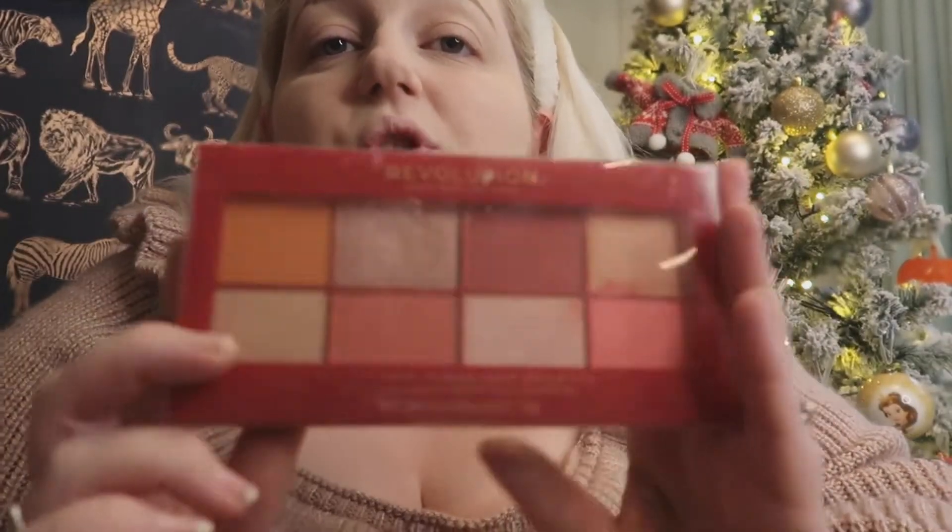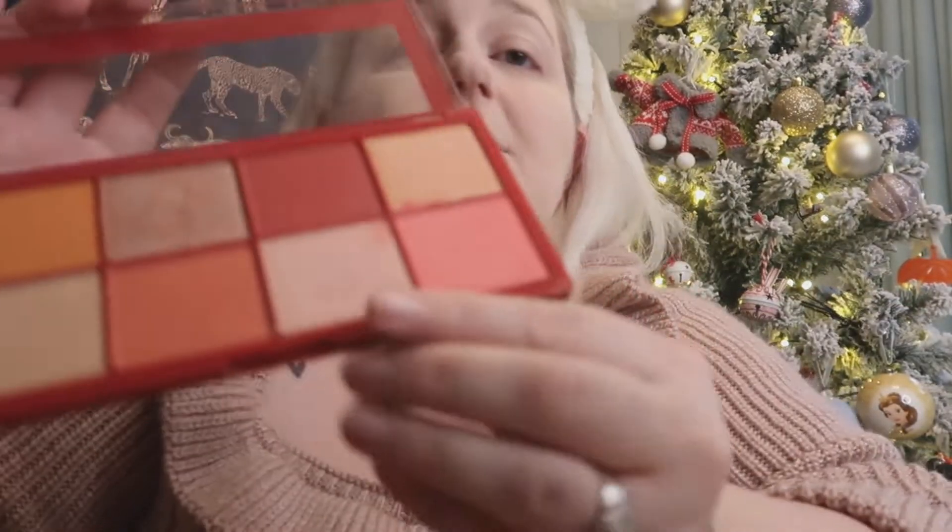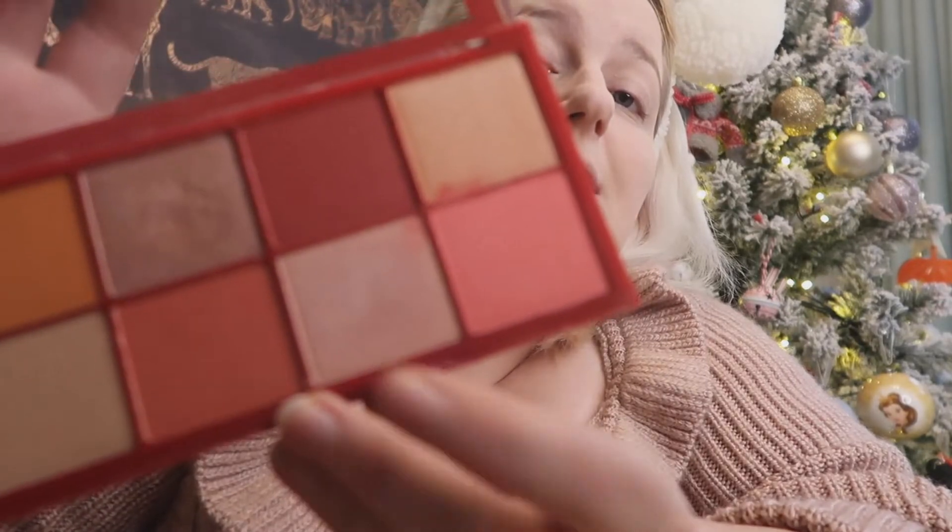So the next thing I'm going to be doing is my eyes. Because we're doing a Christmas look, I want to make it quite neutral but also quite sparkly at the same time, just because it's Christmas. I'm going to go for a very very light pink from a Revolution palette — I'll link it below. It's a very very light shade of pink, more of a dusty kind of pink, probably matching my top. That's what I'm going to be using today.